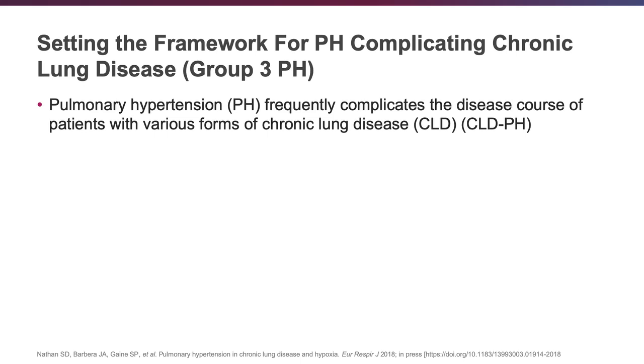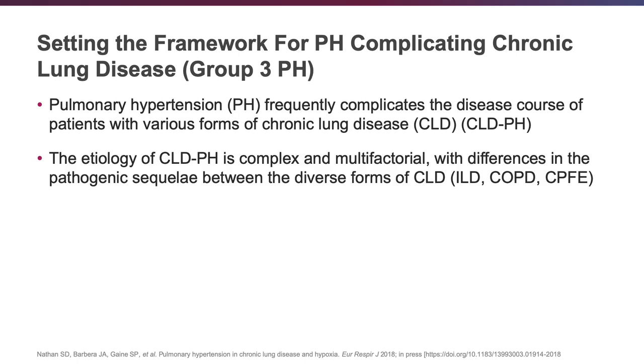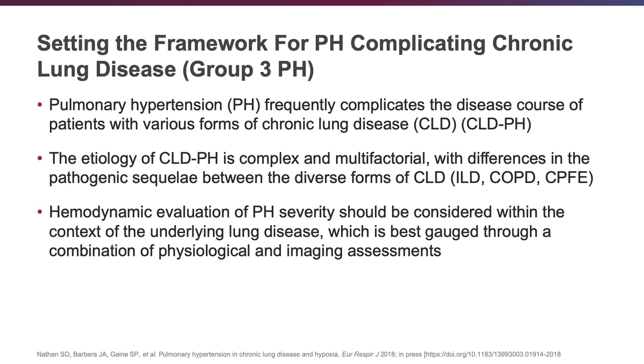We see it and refer to it as chronic lung disease associated PH when we're thinking about it in aggregate. The etiology of ILD-PH is both complicated and multifactorial. We see differences in pathologic sequelae among the different groups, though again, they frequently result in some degree of pulmonary hypertension. That is a common manifestation of these underlying parenchymal lung diseases, with the ending result of elevated right-sided pressures. And then it is incredibly important to do a hemodynamic evaluation of these patients when we are considering treatment.